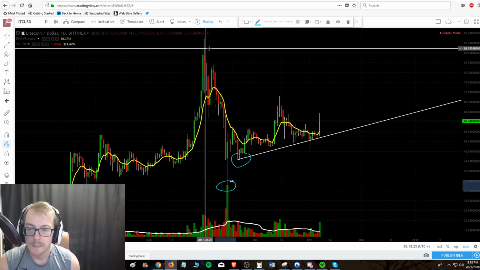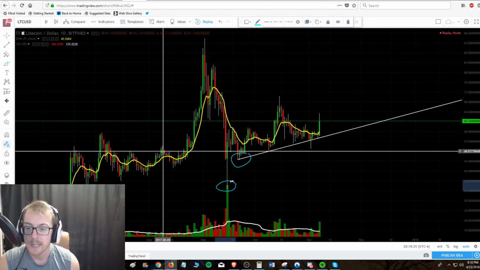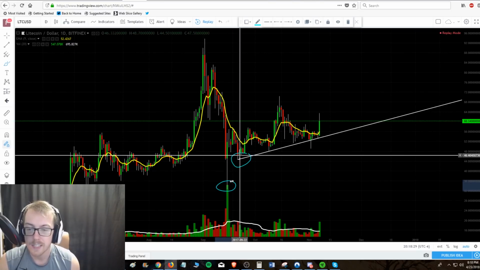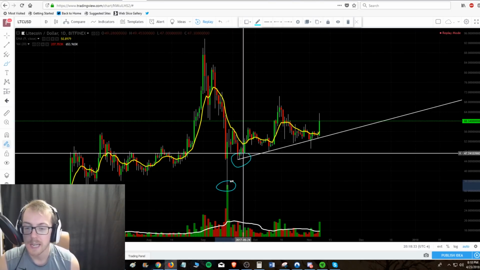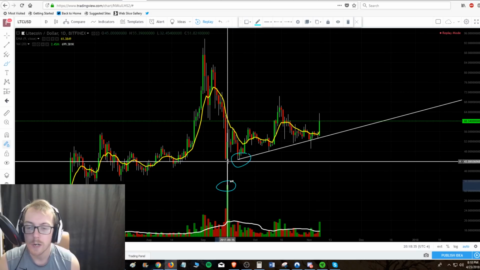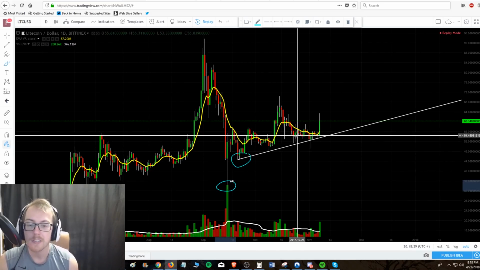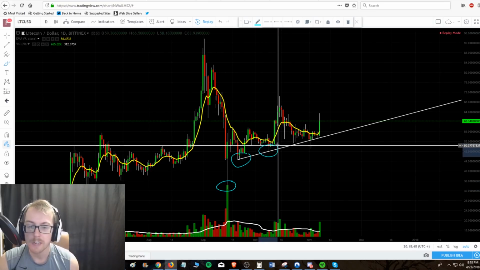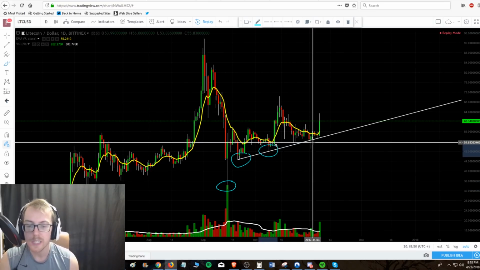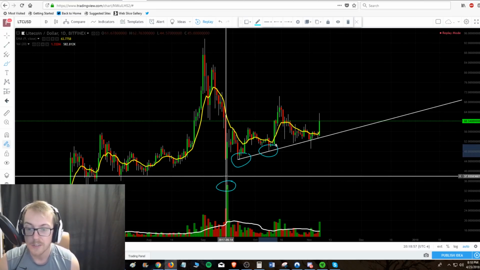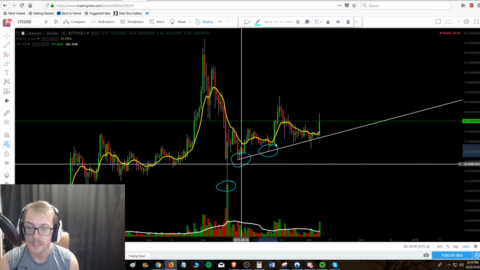So this move I kind of ignored. I actually played this previous move, locked in my profits, and decided to jump back in later on because I was a little bit unsure of where it was going to end up. So I wanted to wait until a clear trend established because that's where I have an edge. I was able to kind of figure out what the chart was doing, and I would be able to establish a risk level rather than trying to catch this bottom wick. It would have been a really good entry, but I just wasn't paying attention to it at the time.